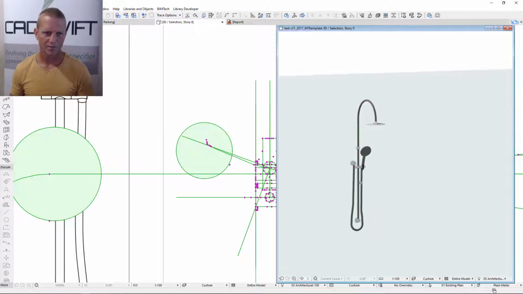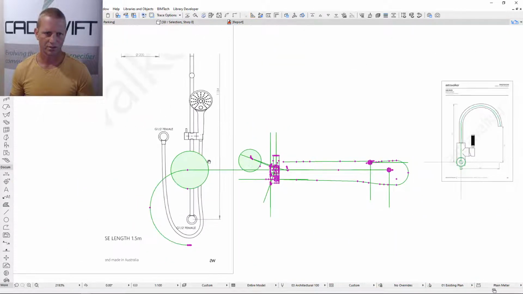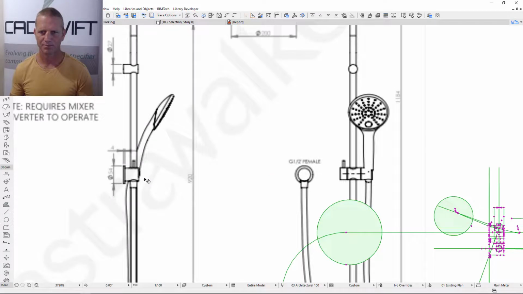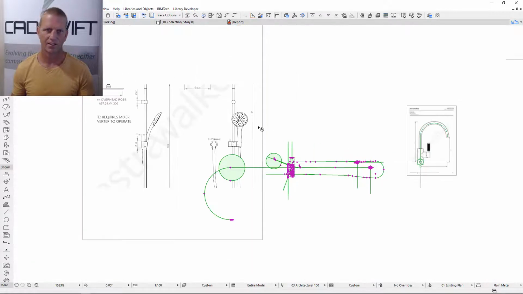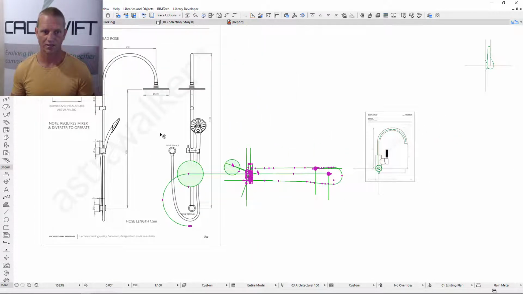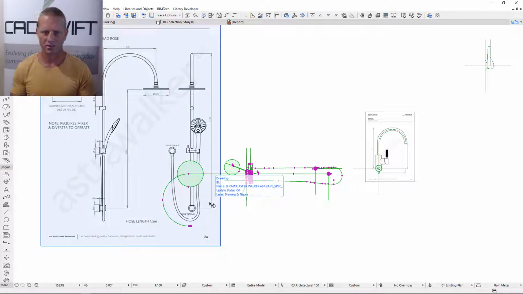Almost identical. So you could go into a little bit more effort and try and get everything absolutely spot on identical if that's necessary. However, it's probably not. The general sizes and positions are probably the only critical element, and obviously these plumbing connections where they're located, but that will be something that will be flexible based on your design.